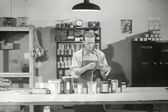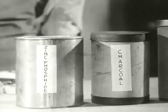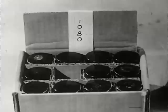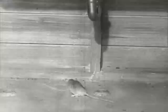There are other types of rodenticides, and as time goes on, more will be developed. But regardless of the rodenticide used, safety for human beings and small animals, as well as effectiveness against rats, must be considered. For greater safety, an emetic can be added to many rodenticides. Dangerous poisons with which emetics cannot be used should be handled only by qualified personnel under conditions that present no peril to human beings or domestic animals. By observing proper rat-killing techniques, rat-proof premises can be completely freed of rats and kept that way.